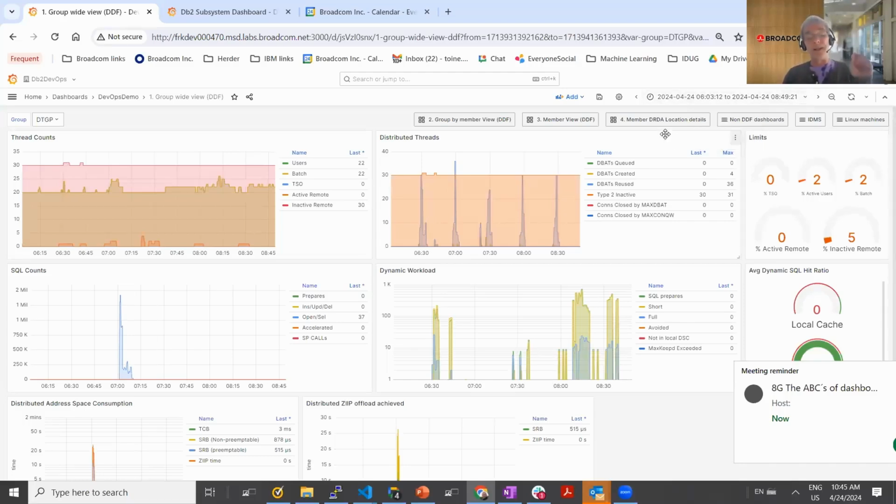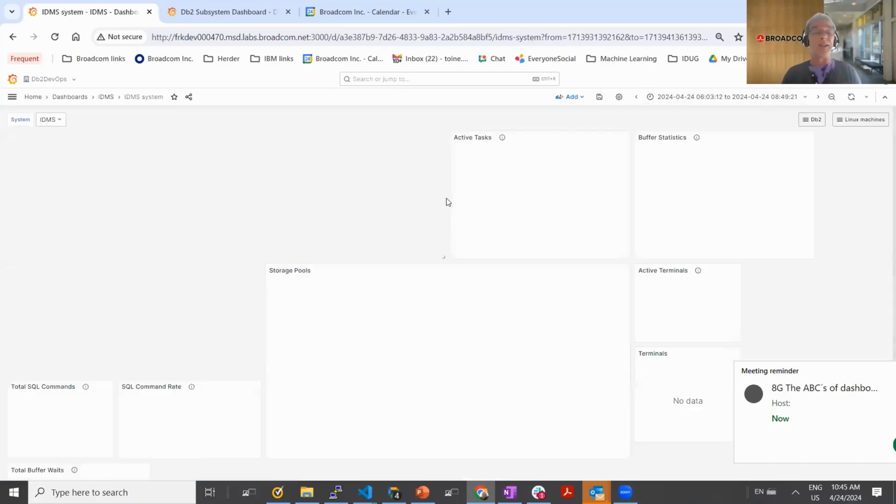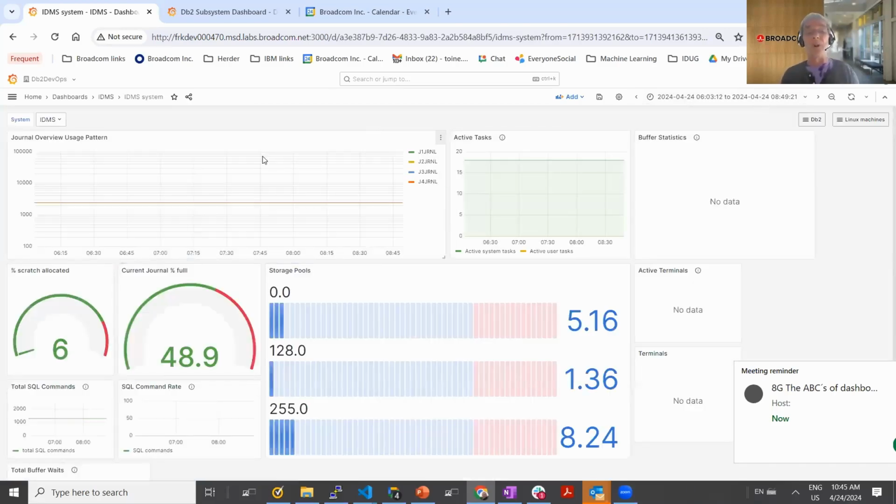But there's more, and there's more capabilities to Grafana. One of the things you can do is, Grafana as a visualization method doesn't really care what kind of data it is, right? So in this case, I have IDMS systems. IDMS is one of Broadcom's databases, and they also provide endpoints with statistics. So you can put that in the mix as well. You can also have Linux machines providing data, right?